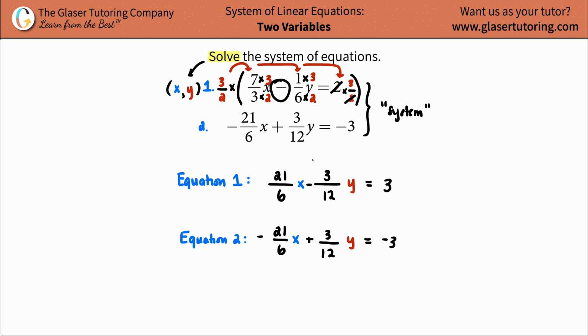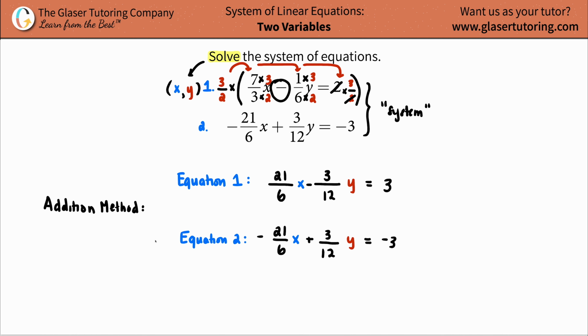And now we have the same values, but one is negative and one is positive. So how am I going to get rid of these y's? Am I going to add them together? Or am I going to subtract them? What do you think? If I have a negative and a positive, I must, yeah, you got it, add them together. So technically, if you are adding, it is classified as the addition method. But sometimes teachers or professors, if you're getting rid of one variable, they just classify it generally as the elimination method. It doesn't really matter. Just make sure that you get rid of one of your variables.